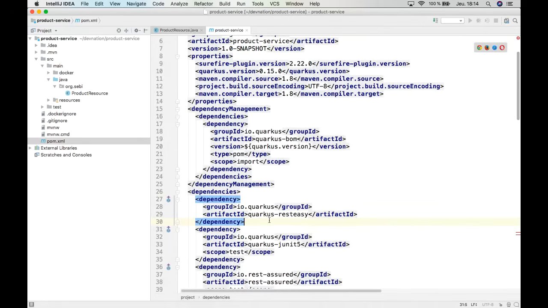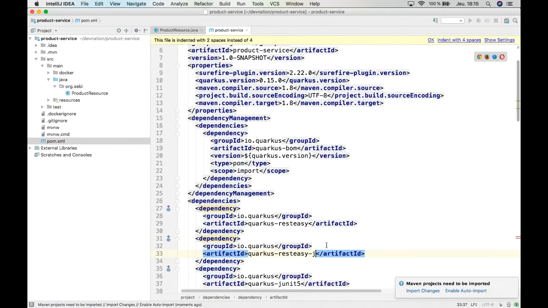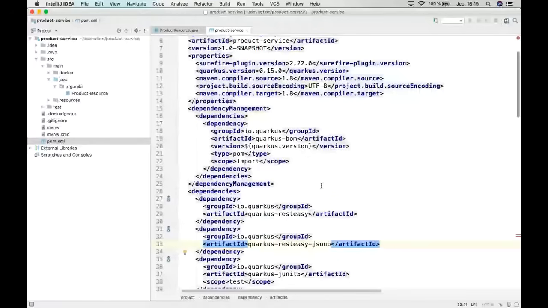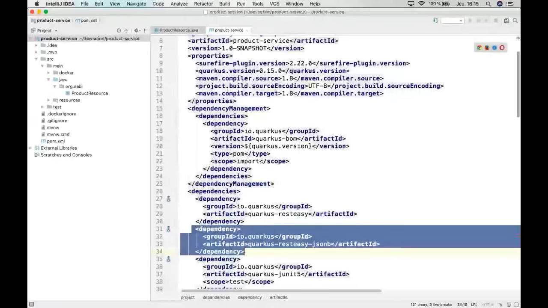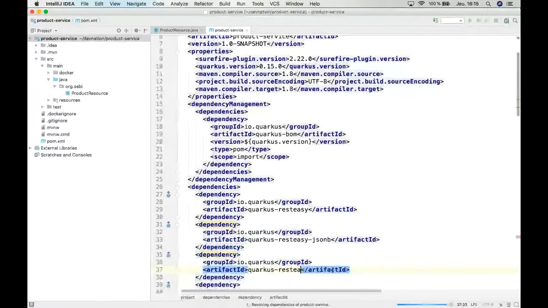The first one, I need something called RESTEasy JSON-B, because I will manipulate some JSON. I enable auto import. And the second one that I need, of course, is Keycloak. Let me add quarkus-keycloak. Okay, and that is all I need.